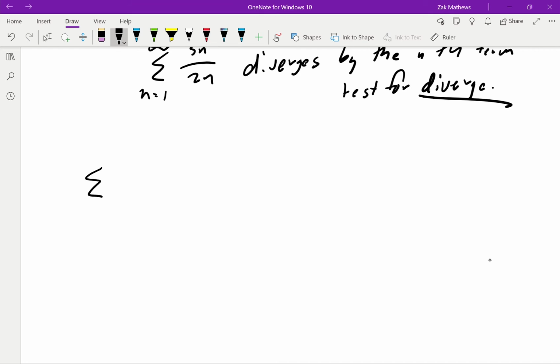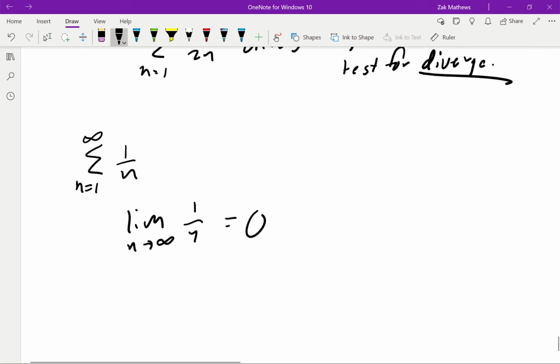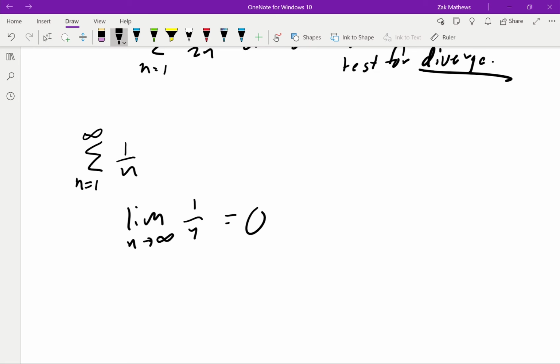Let's take the summation n equals 1 to infinity of 1 over n. So if I try to apply the nth term test for divergence, I take the limit as n goes to infinity of 1 over n. Very clearly that is going to 0. All that tells me is that I need something else. I need to use another test, or we're going to think about this when we write out its terms and look at it. So we can never use the nth term test to show convergence. Really, really important.